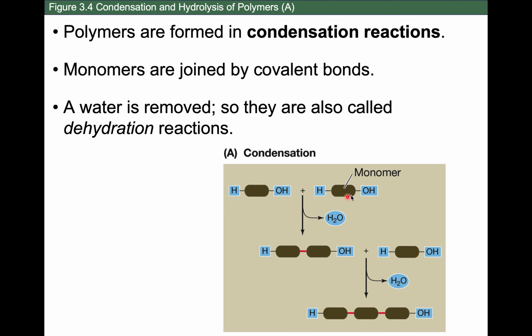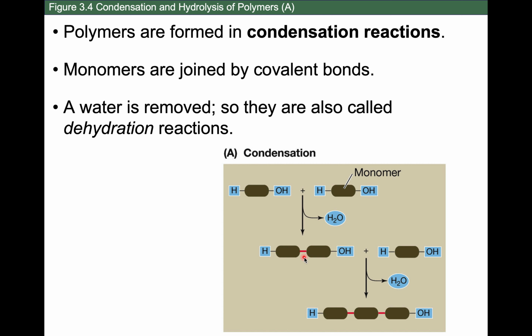What I mean by that is, here's our two monomers, just a generic cartoon chemical structure. But what we will do is we will remove this OH hydroxyl group from one of the monomers, remove a hydrogen from the other monomer. Those come together to form an H2O, right, water. That's quote unquote removed. And then we are left sharing electrons between the remainder of those two monomers. And so that's the formation of our covalent bond there.